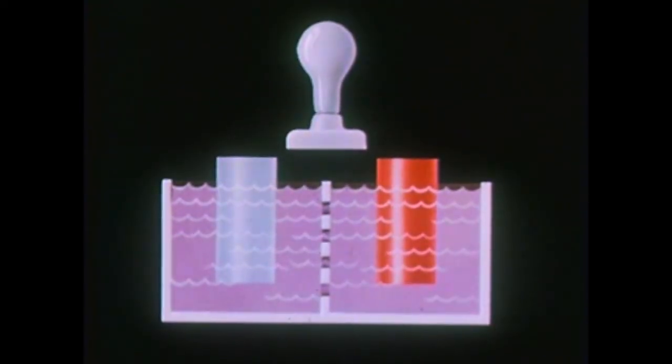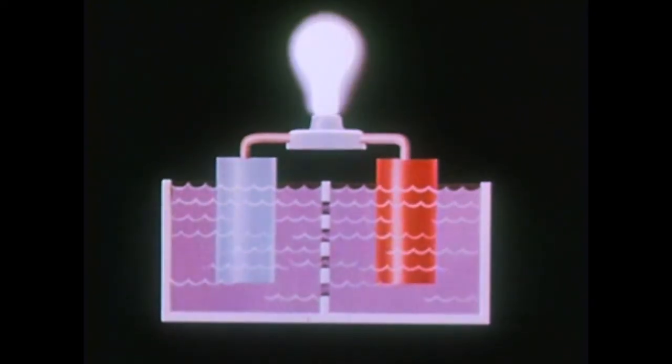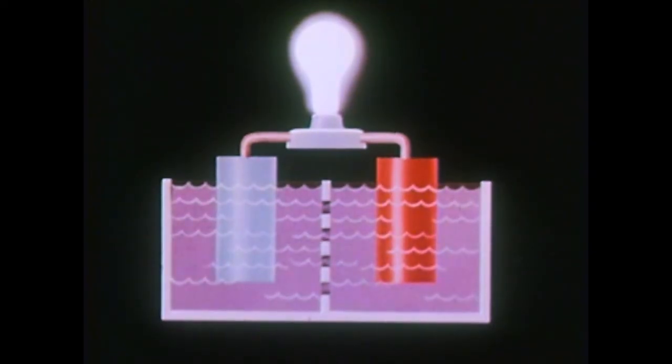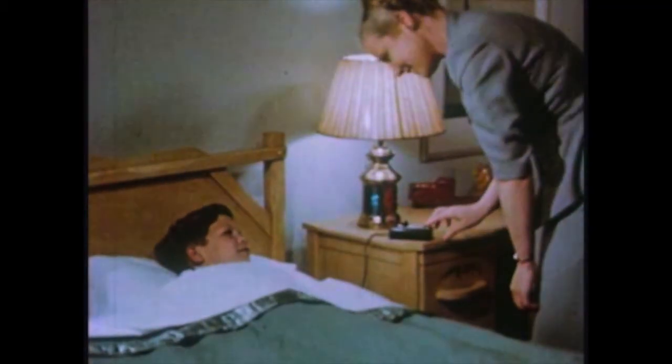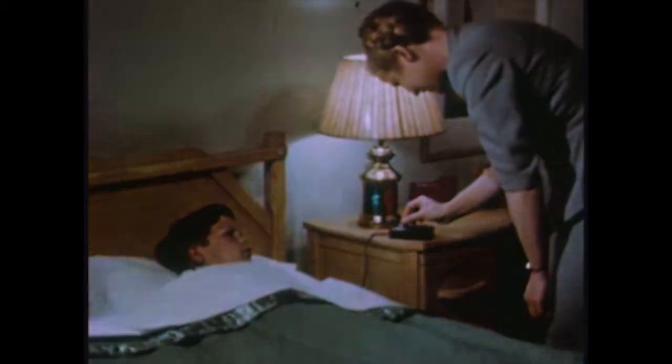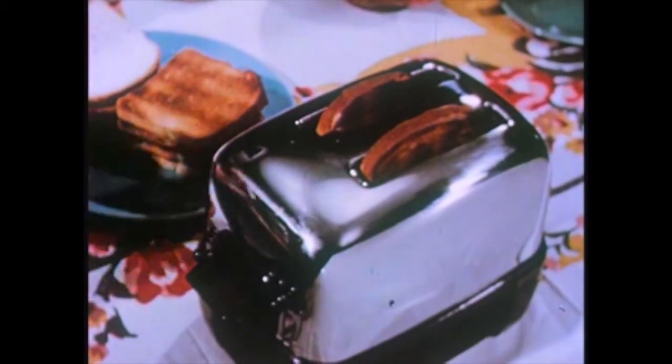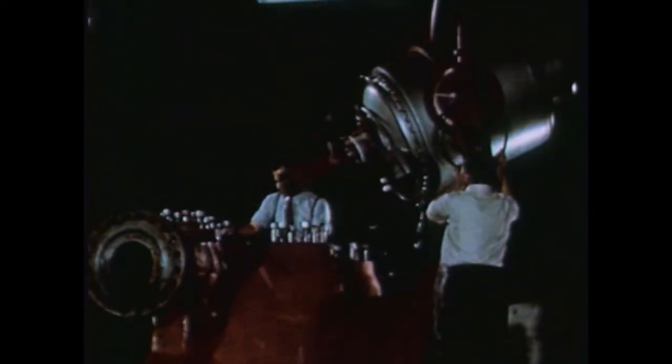The flow of electric current, then, is simply a movement of electrons away from objects that have acquired a negative charge, to objects whose charge is relatively positive. It's this principle that has made possible the countless electric devices, which contribute to the comfort and fulfillment of richer and happier living today, devices which will expand that to unlimited horizons in the future.